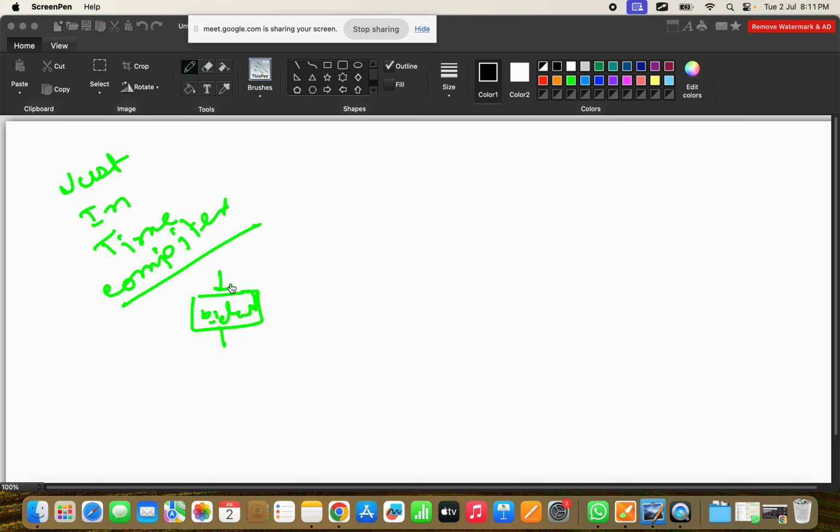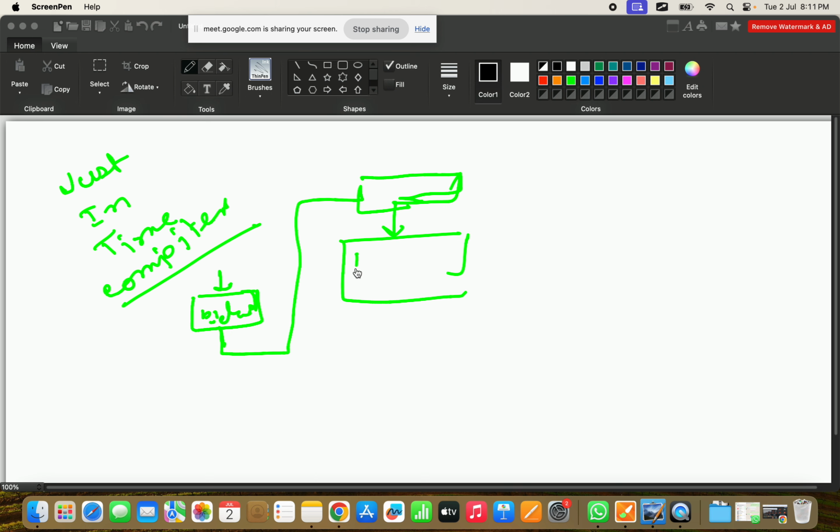After compilation there will be bytecode, and then it will be fed to the interpreter, and the interpreter will feed to JVM.